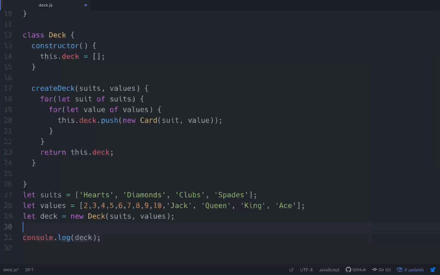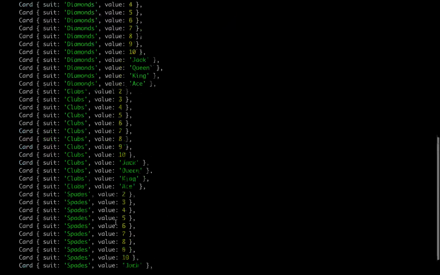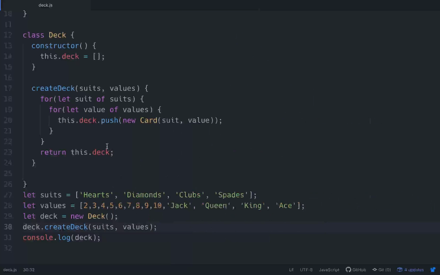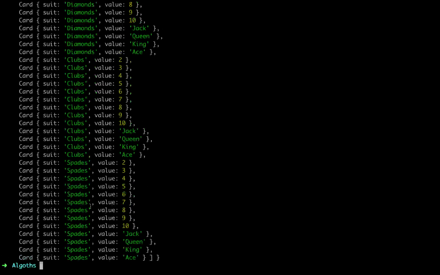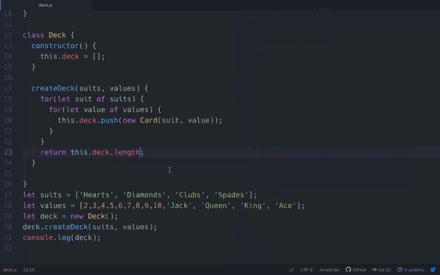So we did make a deck object, but we didn't call the create method on it. deck.create. I'm actually surprised that worked because we were passing in suits and values here, which we shouldn't have done. createDeck, suits, values. Let's see if it works. Okay, cool. So now we've got a deck, and if you want to double check that your math is right, you just go to deck.length right here and copy out the length. Return this.deck.length for the create deck. So we need a console log. this.deck. Actually, let's just take this.